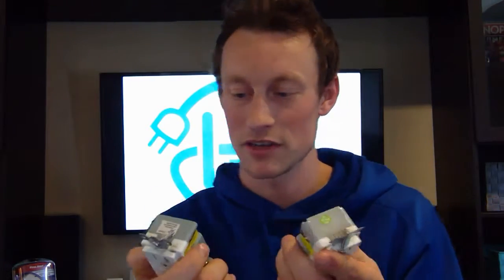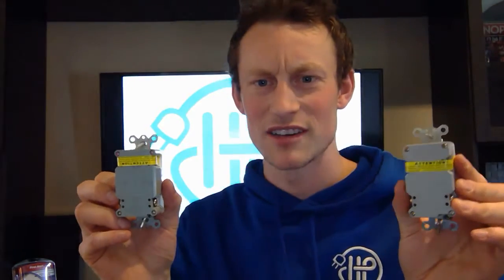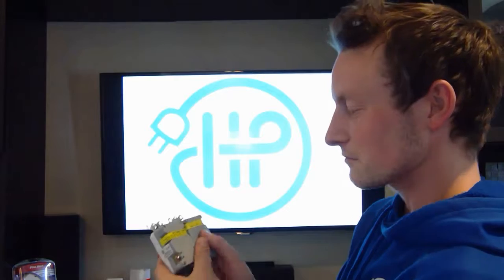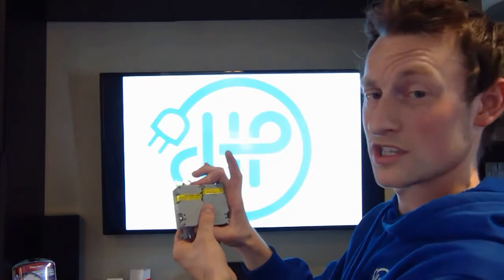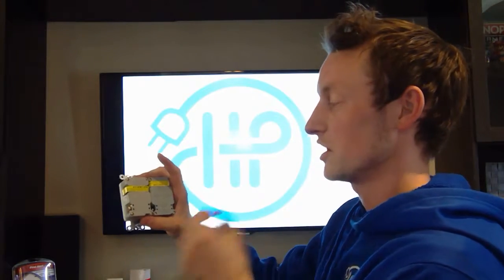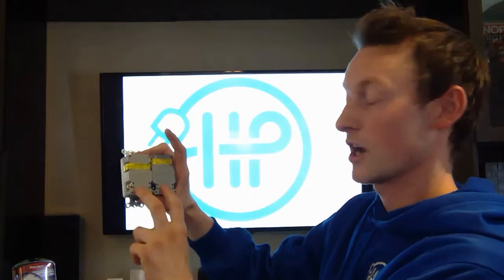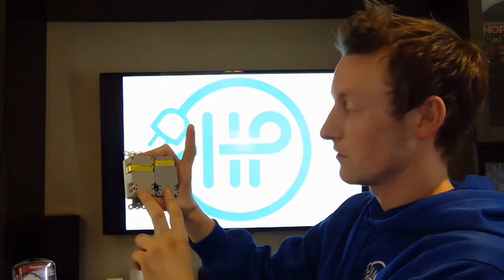On the back of these, you're going to see yellow stickers. You're going to say, oh, what's that yellow sticker for? What do I need that for? Should I take it off, throw it in garbage? What that tells us, that yellow sticker is your load side of your GFI receptacle. Now, your GFI or GFCI is going to have 2 sides to it. It's going to have your line side, that's your power coming in, and it's going to have your load side, that's your power going out.